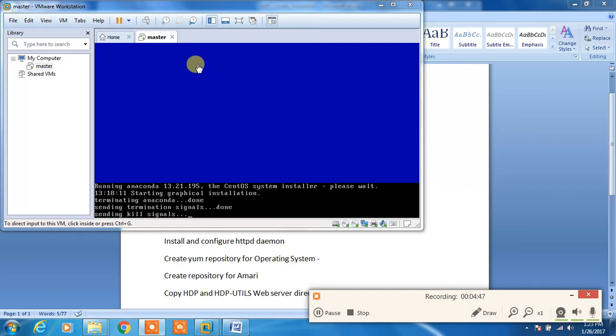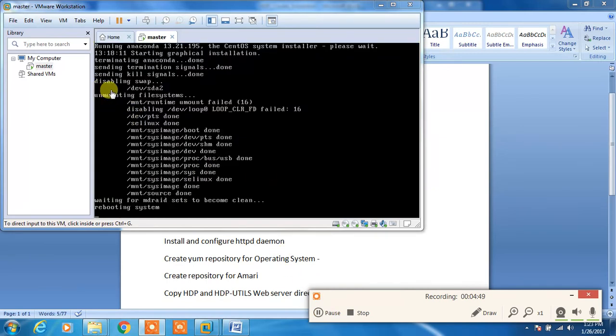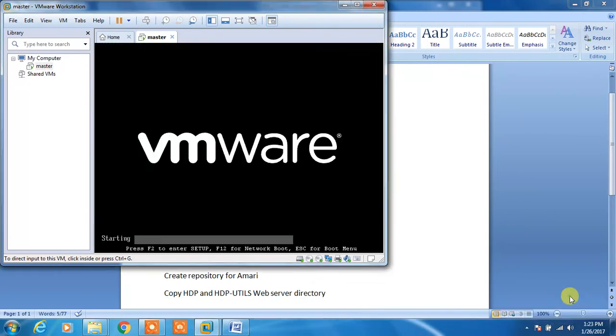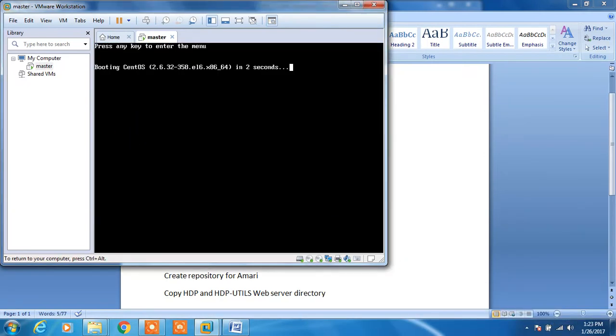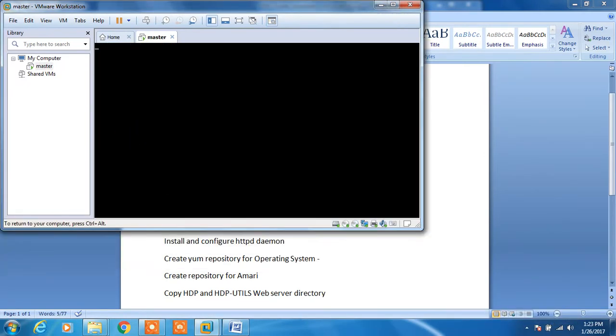Now the installation is completed, and it is restarted by default. The system is booting up.